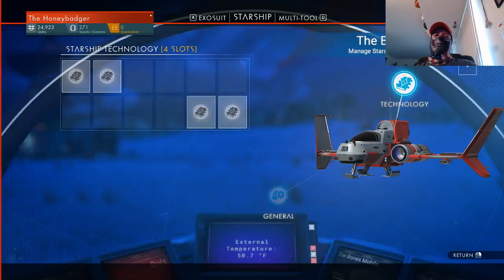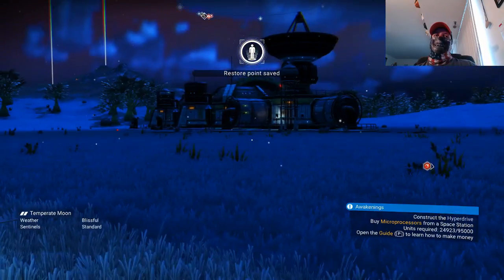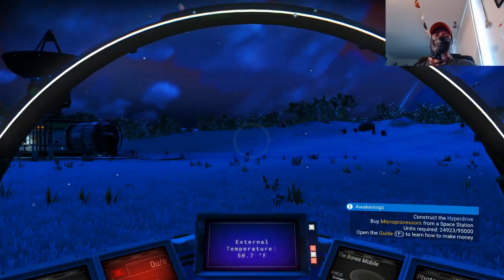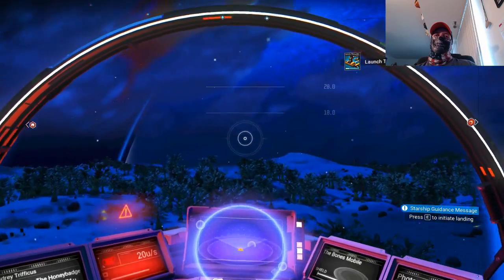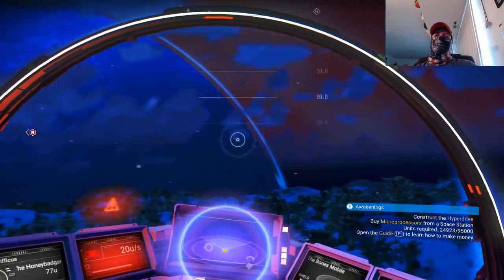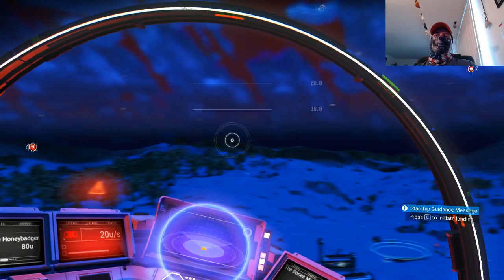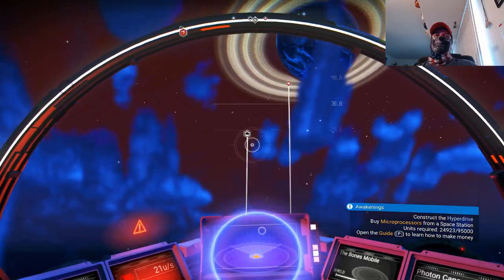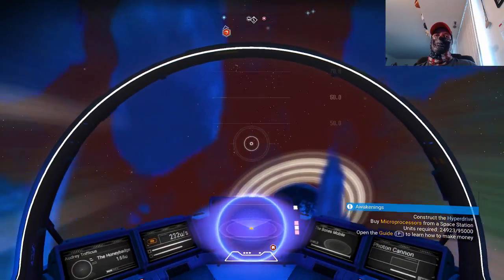So I need a chromatic metal. The chromatic metal I can get. First things first, let's get our ass back in there. Jesus, a fair ways in my base. Yeah, I'm not doing that.